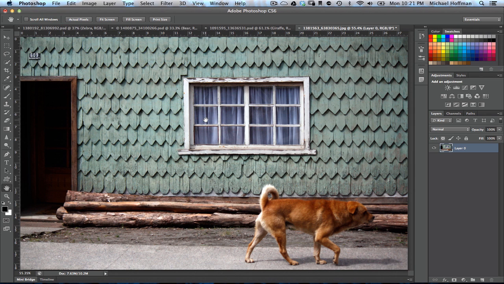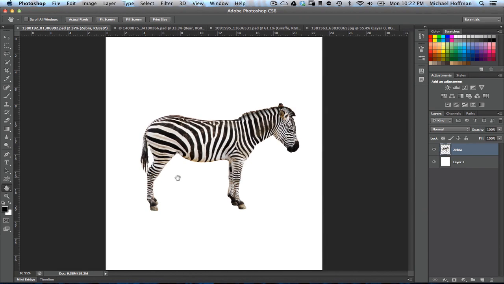I was looking at some Salvador Dali paintings the other day, and I thought, why not use Content Aware Scale in a more creative way? So I started playing around with it, and instead of using it to protect certain areas of the image, I thought, why not use Content Aware Scale to actually tell Photoshop which areas of the image I want to allow to scale? So for example, here we have an image of a zebra.